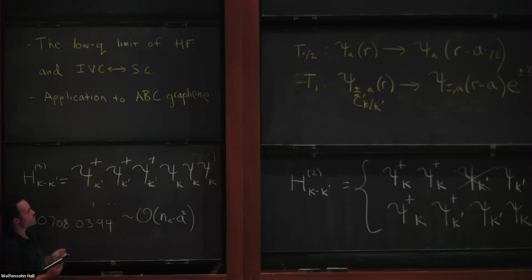What does this term do to the U1 valley symmetry? Well, it breaks it down to a discrete Z3 symmetry. Because while this sort of term is no longer invariant under the continuous U1 rotations, it would be invariant when theta is equal to 2 pi over 3. Okay? So the basic picture is that in these graphene systems, there's some very small term at low density which breaks the continuous U1 down to a discrete Z3.